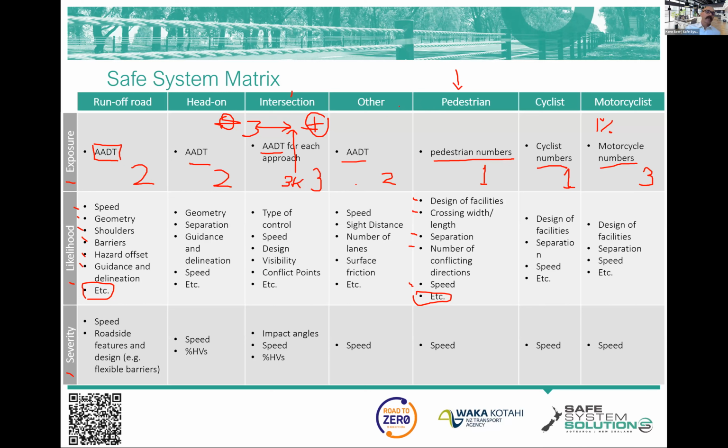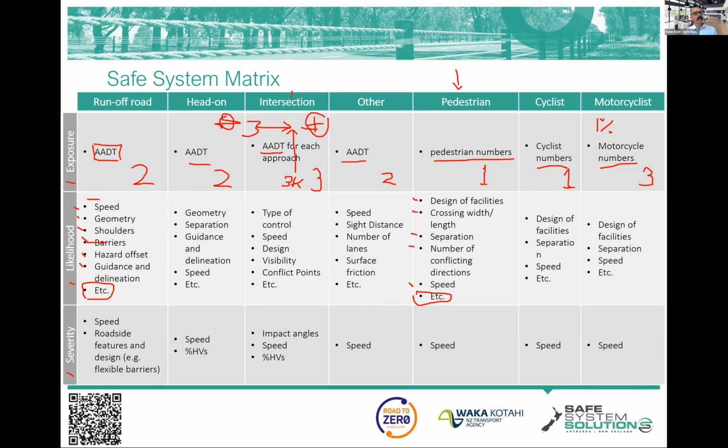And you'll dot point them out. You'll dot point out all the things you think are increasing the likelihood of crash, but also things that you think are good in the existing facilities, things that you think bring down the chance of a crash. So it could be that lower speed limit that's been put in place, or a refuge island, or good lighting, or good surface, or anything like that. So you list a whole lot of different things here. And we actually sort of put them into things that we think increase and then things that we think decrease. I'll show you an example of that shortly. And it's all about looking at that site and making this assessment and documenting it all yourself.